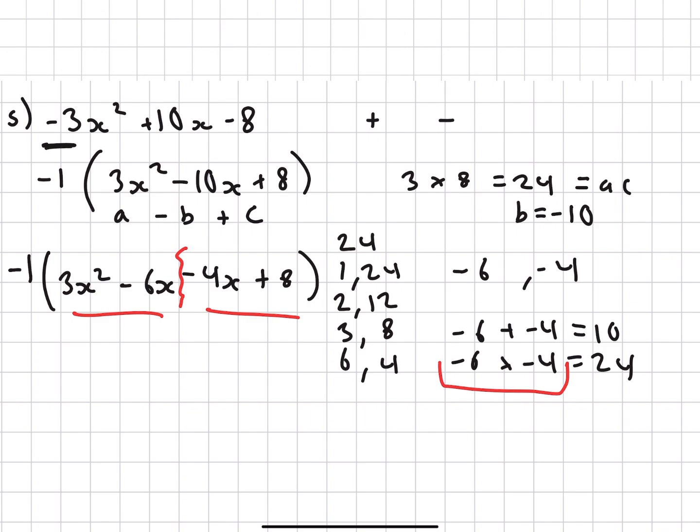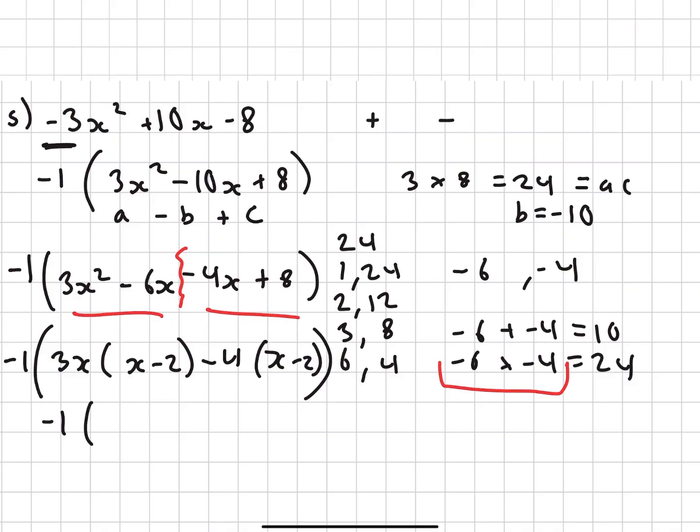Okay, so now before we factorise, I'm just going to put that -1 in front of the massive bracket again, and then factorising 3x squared minus 6x will give us 3x bracket x minus 2, and then factorising minus 4x plus 8 will leave us with minus 4 bracket x minus 2. Okay, so now for the final step of the AC method, we're just going to put it into its usual factorised form. So we'll place that -1 in the front, and then the first bracket will consist of the 3x and the minus 4, which gives us 3x minus 4. And then the second bracket will just be the repeating bracket that we got in the previous step, which in this case is x minus 2.